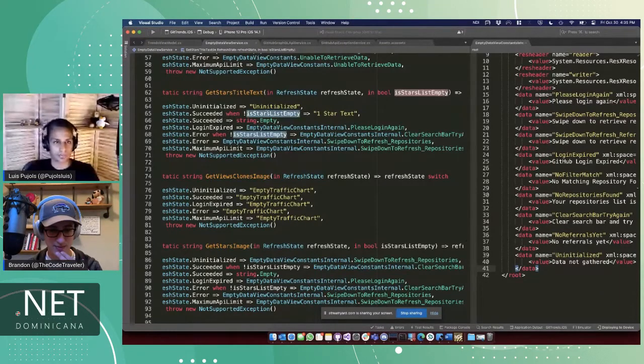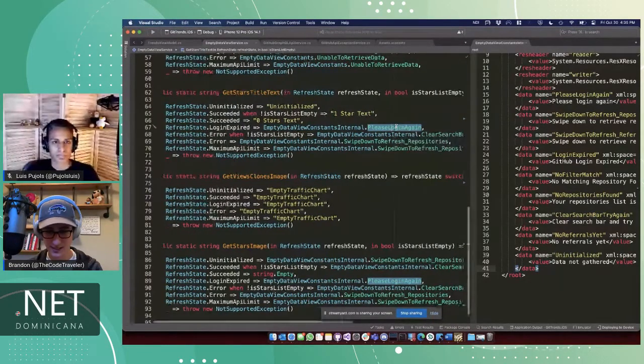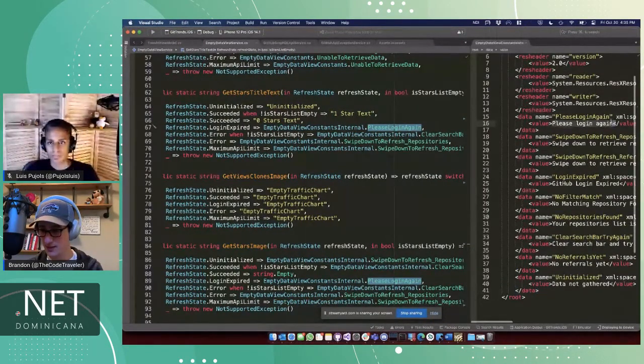Whereas if the API call succeeded and it is empty, then this is our 0 stars text. Good catch. Okay. Login expired. What's that go to? Please log in again.